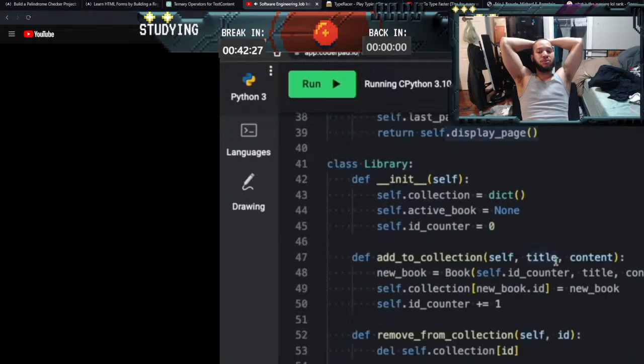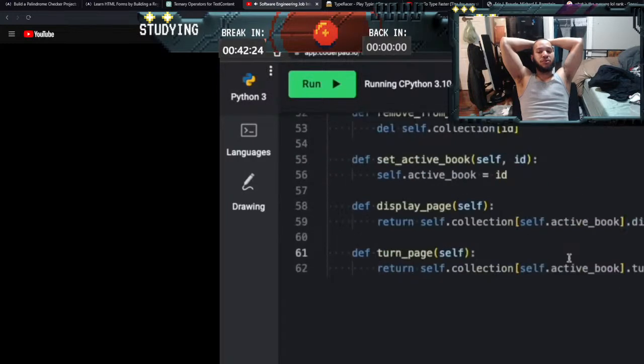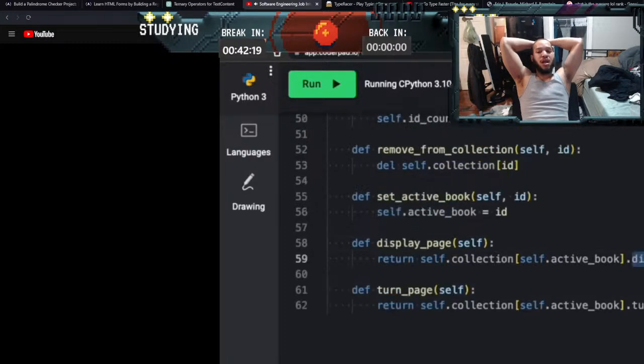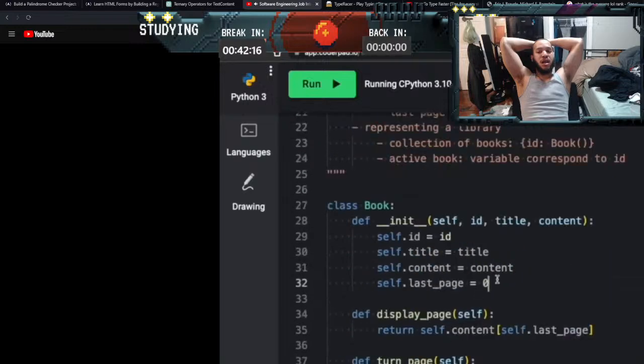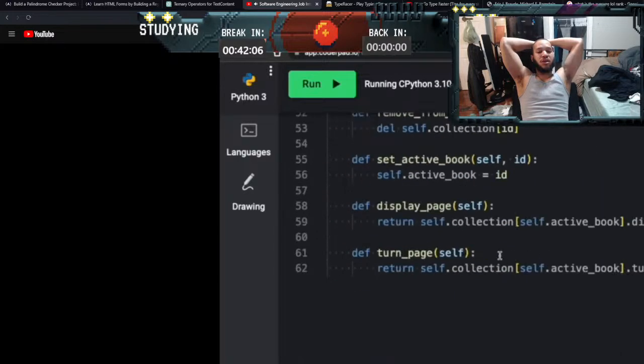We want to keep those as separate blocks as possible. So if I decide to scrap this implementation and implement something else, I would just have to implement the methods display page and turn page for that to work. And these functions should work.